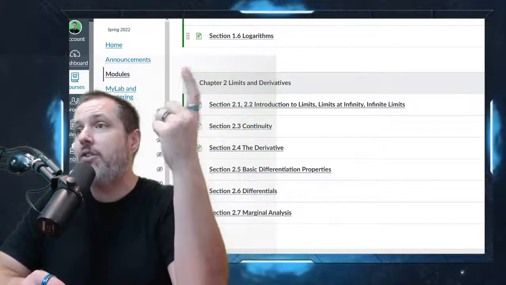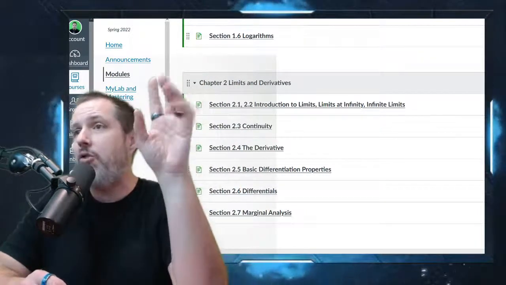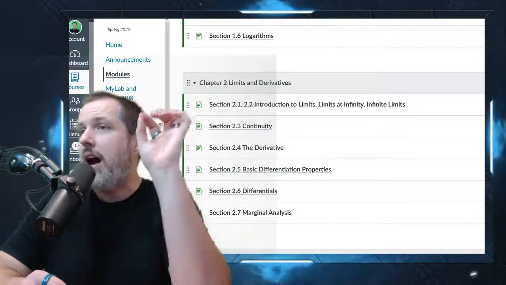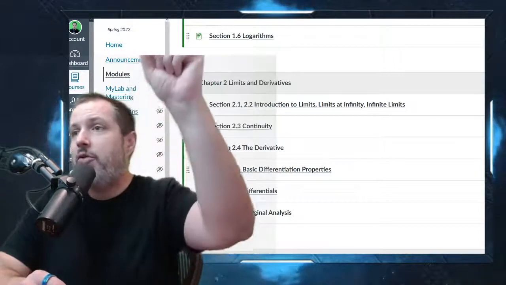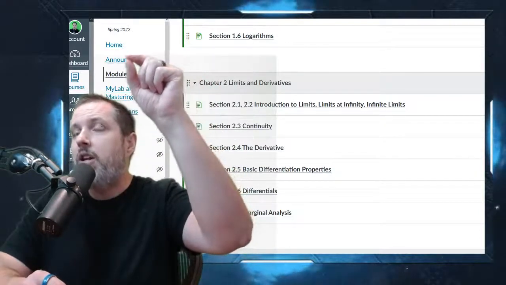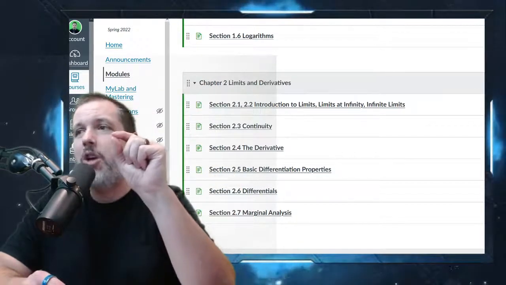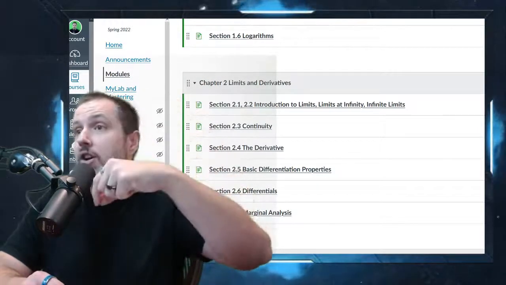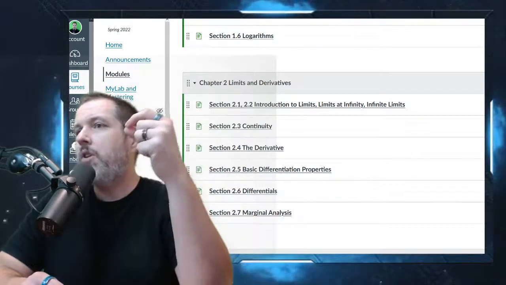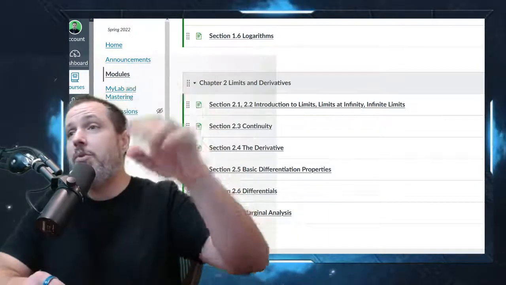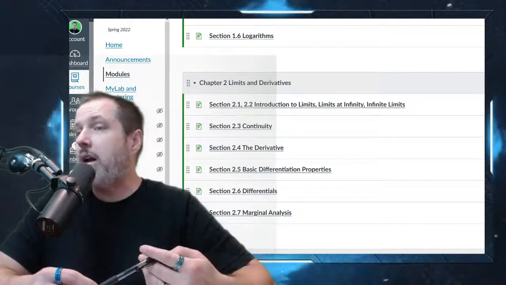You're going to have to factor. You're going to have to use the quadratic formula. You're going to have to solve equations. So all that algebra from chapter 1, I'm not going to ask you specifically like figure out the double time for this compound interest problem like we did in algebra. I'm not going to ask you specifically that problem, but you may have to do that in the course of one of the chapter 2 problems. You see what I'm saying? So all the problems that you're going to see on the test will look like they came from chapter 2, but you need the algebra from chapter 1 to do them.